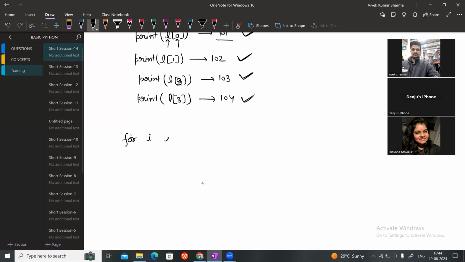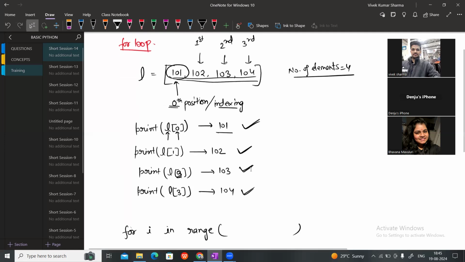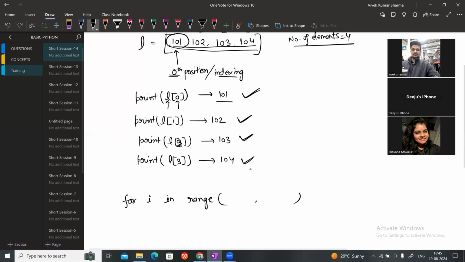for i in range. What range can we use? See here, the number of elements is 4. The length of this L, len(L), I will get as 4, right?